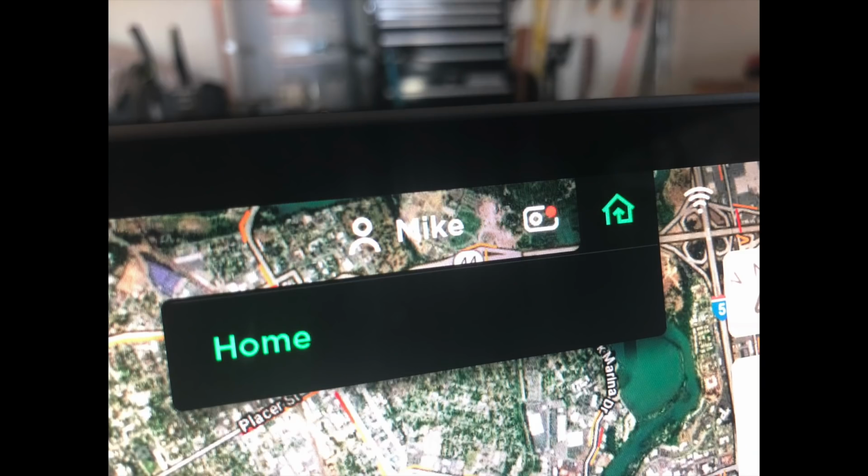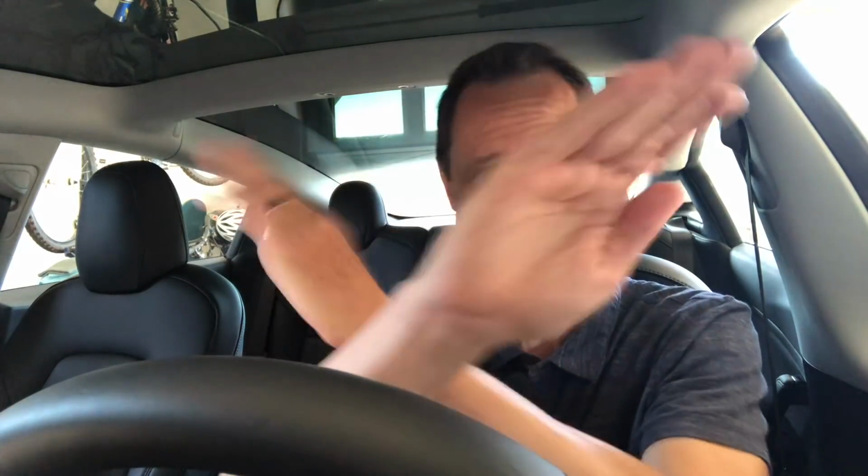If you watched my version 9 video, I did touch briefly on how to format your thumb drive in your computer to make sure it was formatted properly, and then putting that Tesla cam folder in there and the whole works. And for everybody, it seemed to work fine because they plugged it in and they saw that beautiful red dot on the dash cam icon. But unfortunately, more and more people were discovering that within 12 to 24 hours, that red dot turned into a gray X.